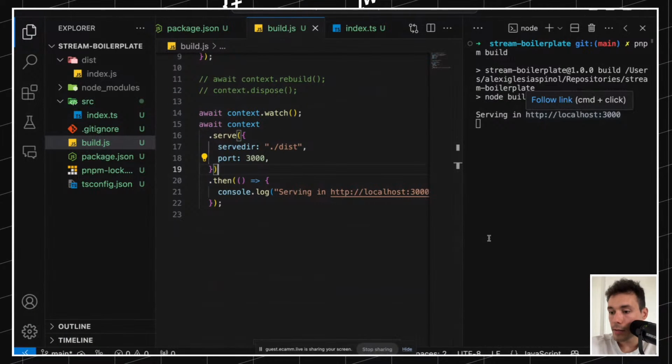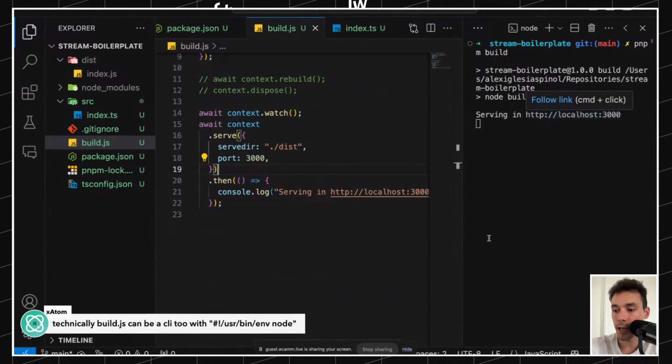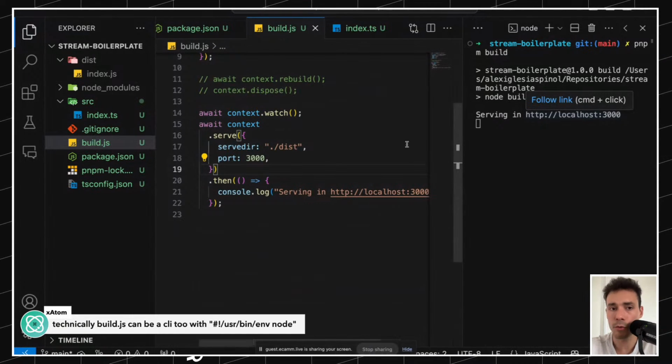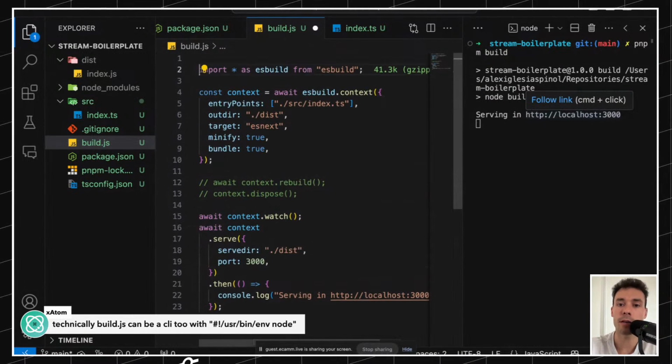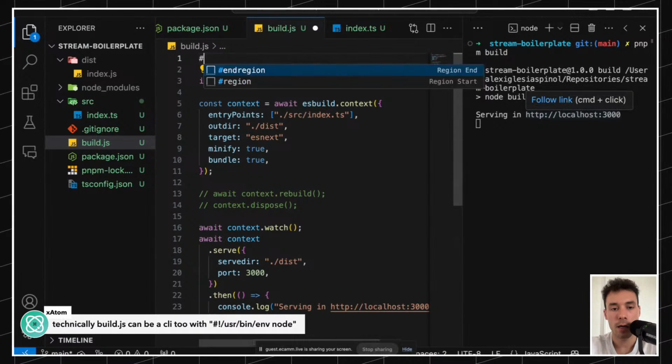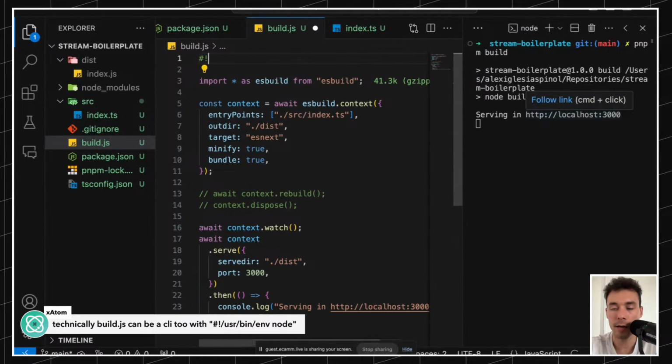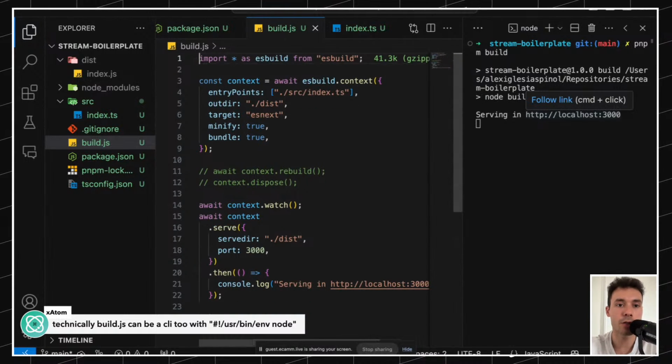Nice. "Technically, build.js can be a CLI too, with just..." Yeah, so you essentially could define the commands with... okay, with the hashbang, you're probably meaning, right? With this hashbang, where you define things, which I usually never use. I just rely on Node for that.